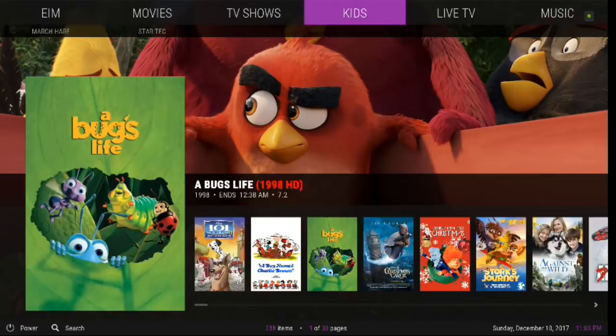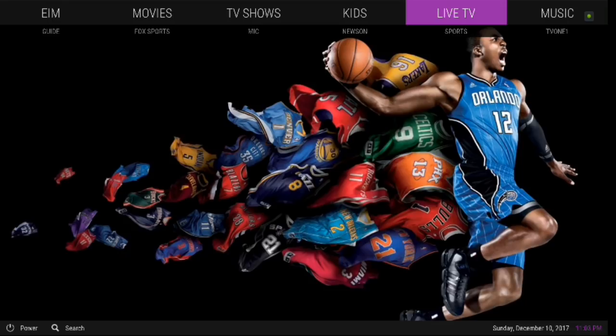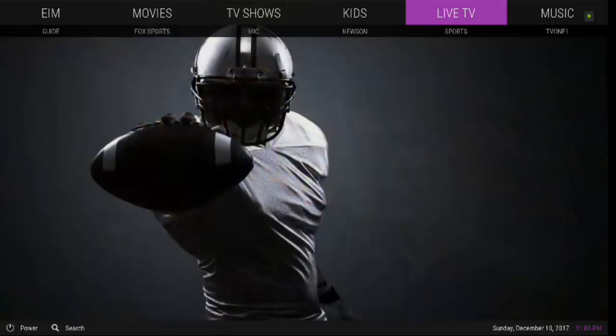Live TV. You guys know how I feel about live TV. Sometimes it's a hit, sometimes it's a miss. If you are going to view live TV, my recommendation is to actually find a streaming service that actually offers it. It's very cheap. You can, for instance, get Vader Streams for about $160, somewhere in there, basically for the whole year. Now, I don't know about you guys, but I'm paying for 1 month of that through my Comcast account. So right off the bat, that would be an ultimate choice to do.